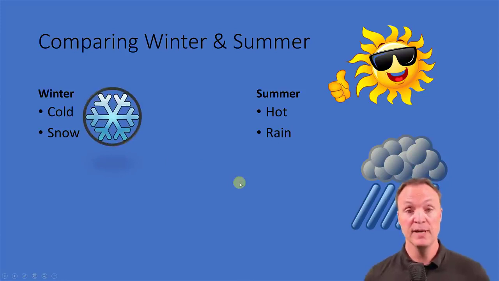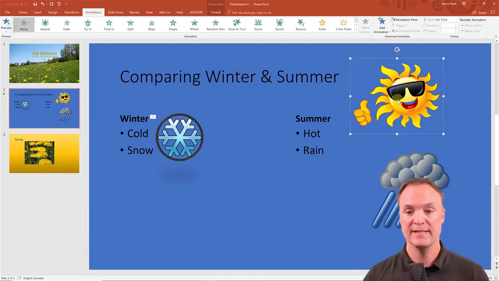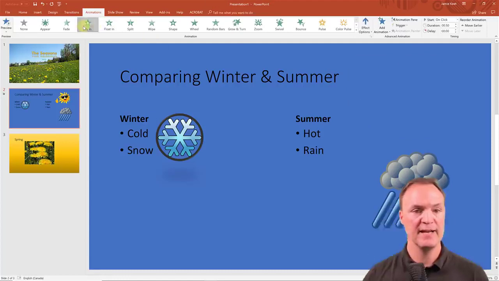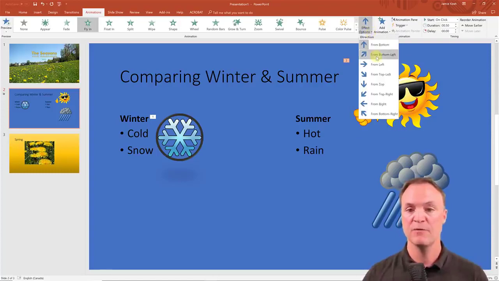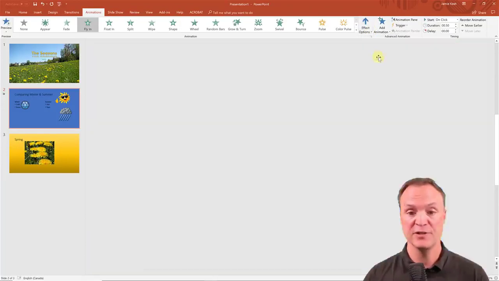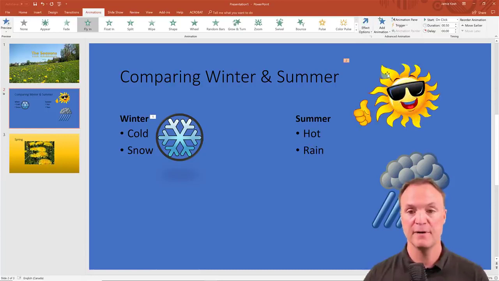So if I'm going through giving my presentation, when I click, the animations come out when I want it to. I'm going to hit escape. Let's add some more animation here. I'm going to go to, let's have this one fly in, comes in from the bottom. Don't want it to come from the bottom. Take a look right here, effects options. I want it to go from bottom left. You can see I can change the direction where I want it to come from.